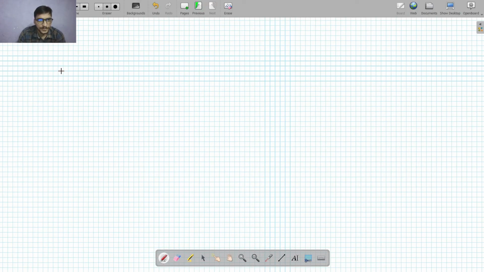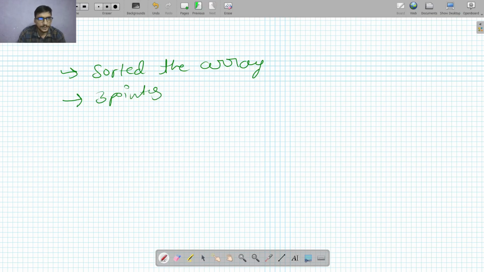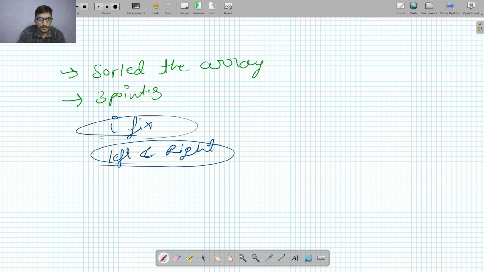Firstly, we have sorted the array, and after sorting, we have applied the three pointers approach, where I fixed my I pointer and traversed with the two pointer approach in left and right. Okay. So this was my approach of solving the three pointer problem.